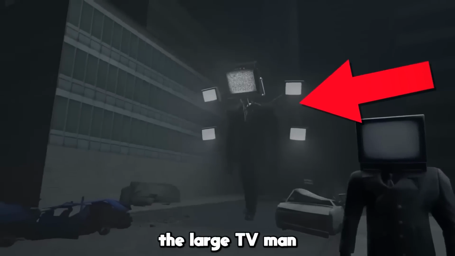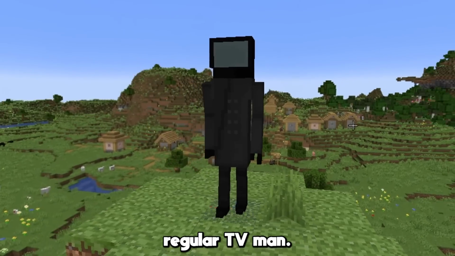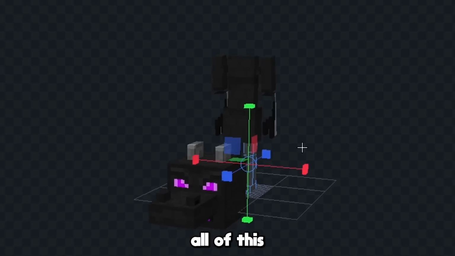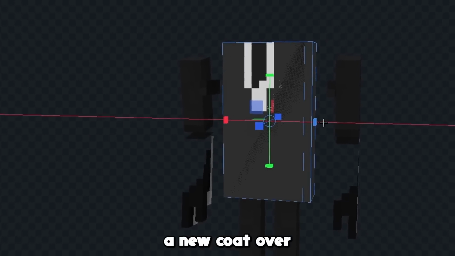Next, I'm gonna make the large TV man. And I'll use an ender dragon because I used an enderman for the regular TV man. First, let's delete all the dragon parts because we don't need those. And I'm gonna use the regular TV man as a base, so let's copy all of this over here. Next, I'm gonna make his body bigger, so let's do that. Now, let's add a new coat over the top as well.